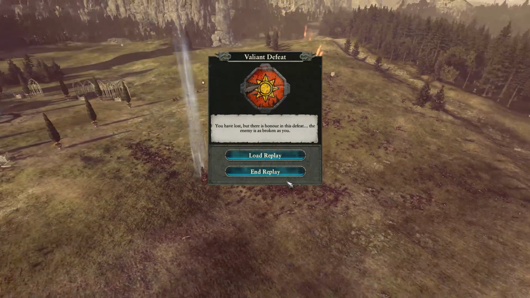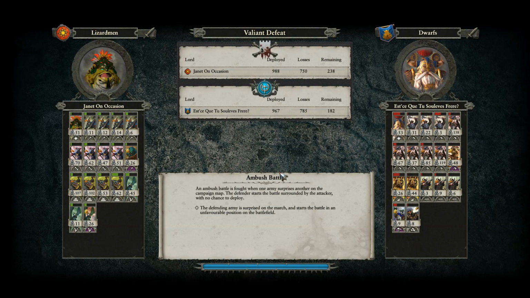There we go, Valiant Defeat. Honestly, I'm not surprised. I mean, it's Aerocrastic. He's very good. But it's really good to test this, because a lot of people are thinking, yeah, red-crested Skinks, it just means that Lizardmen will be able to stomp Dwarfs. But it just means that Dwarfs have to bring slightly different units now.